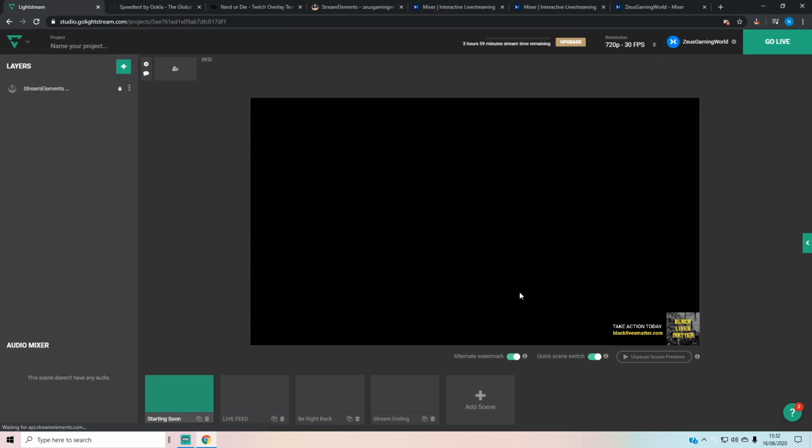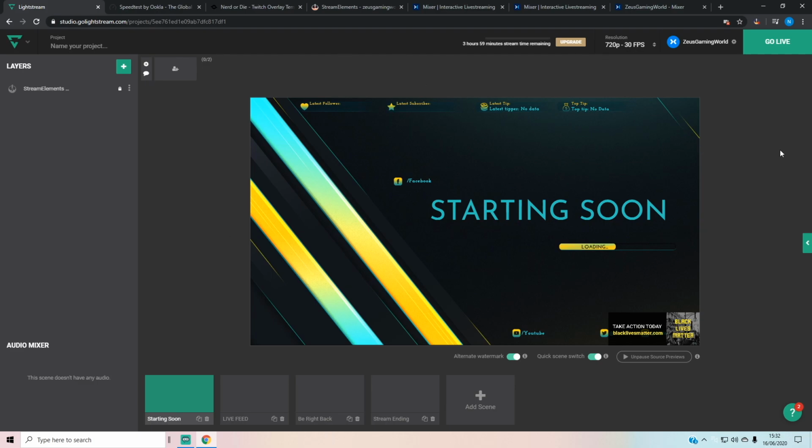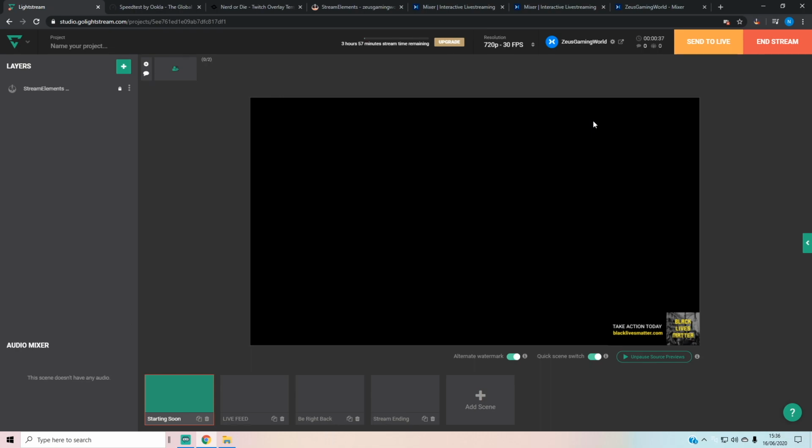As mentioned, we're always going to start on this page. It may take a second or two to load, and then it's simple as hitting go live. So what this will now do is it will take your start broadcast, or when you click that feature through your Xbox, and that will send that imagery of what you're playing live to Mixer. LightStream will then take the overlays that you've created and any additional content, and it will send it to Mixer and place that over the top of what you are trying to broadcast. It's actually quite a nice feature and something that's changed ever so slightly from when I last used the program.